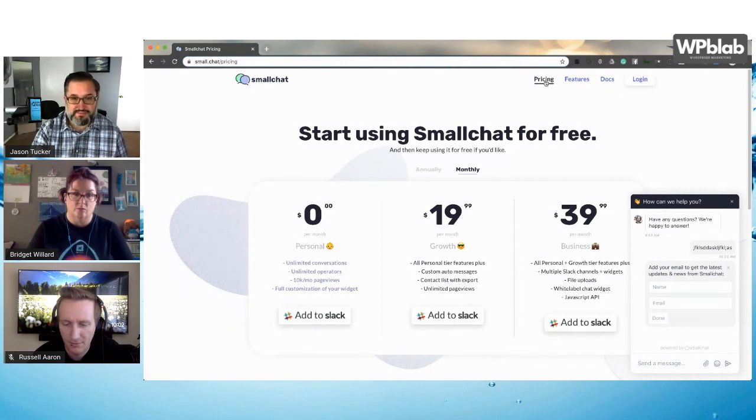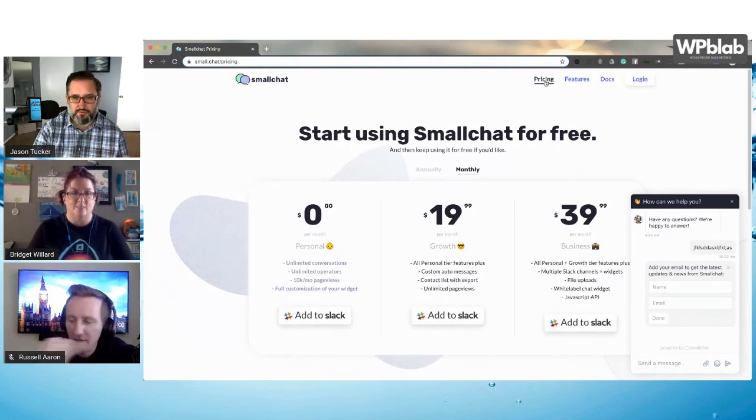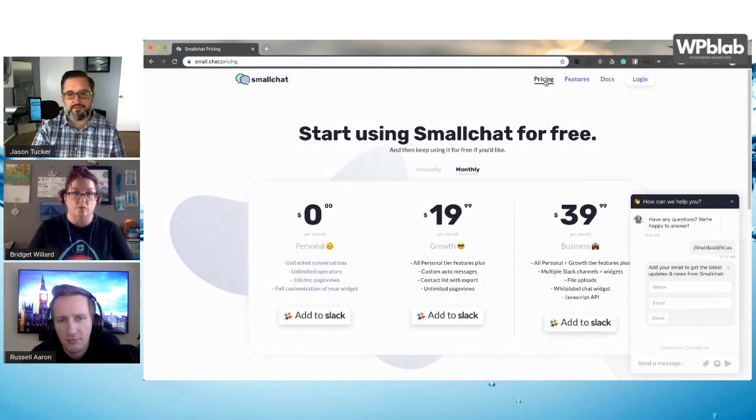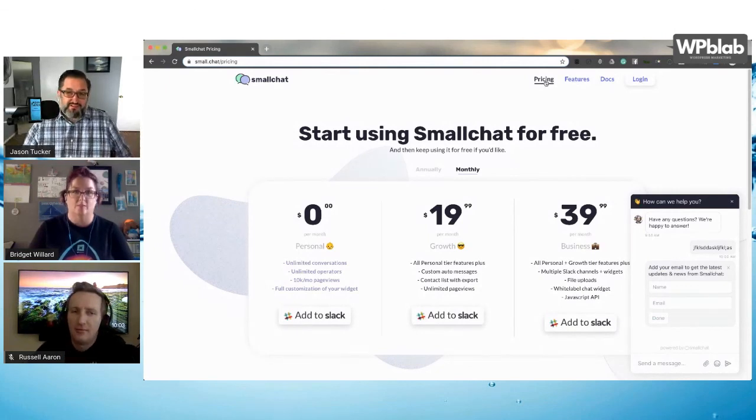What's nice about the business plan on this is that it will let you do multiple Slack channels. We'll use a church example. Any page on the site would hit up the main operator type person. And then for each of the different ministries or departments, say children's or adults or teenagers, if they're on that page and they ask the question, instead of it going to the main hotline type person, it's going to go to the people that actually run that department and be able to answer those questions. So you can chop this up a whole bunch of different ways, and for $40 a month, you'd be able to do something like that.